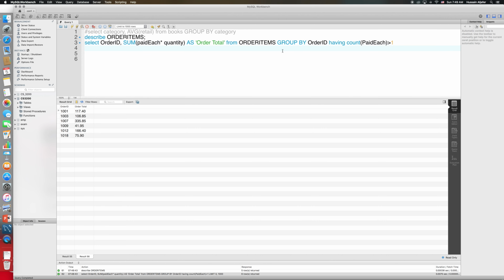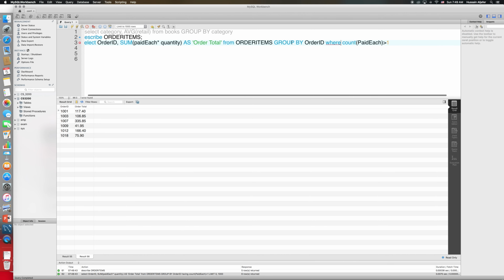Now, 2 common mistakes I have seen is replacing this with another where clause, or just putting a where clause like this, okay, which is not going to work because your where clause should be before your function. And the other common mistake is sometimes people mix up the group by and the order by.